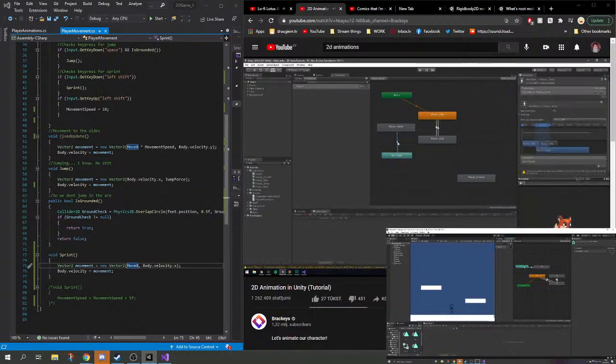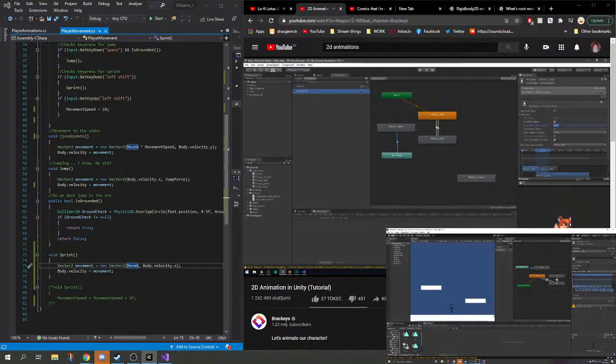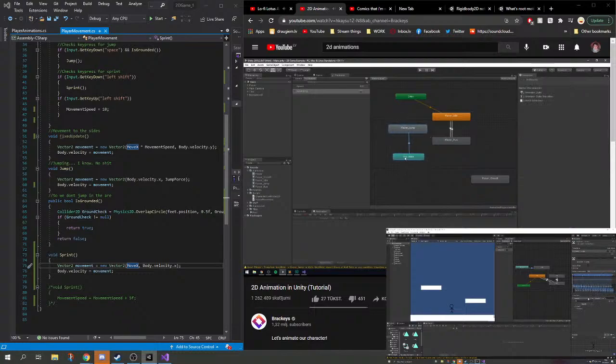And of course we still need to go in here and specify a condition. Otherwise we're just going to be jumping all the time. And for this condition we need a new parameter. So let's hit the plus sign, and this time we want it to be of type bool. Are we jumping or not? We'll call this isJumping, and we'll just set it to false by default. And then under the condition here we can hit the plus sign. This time we don't want to check for speed, instead we want to check if isJumping is true. And again, if it is, we don't want any exit time, and we also want to set the transition duration to 0.